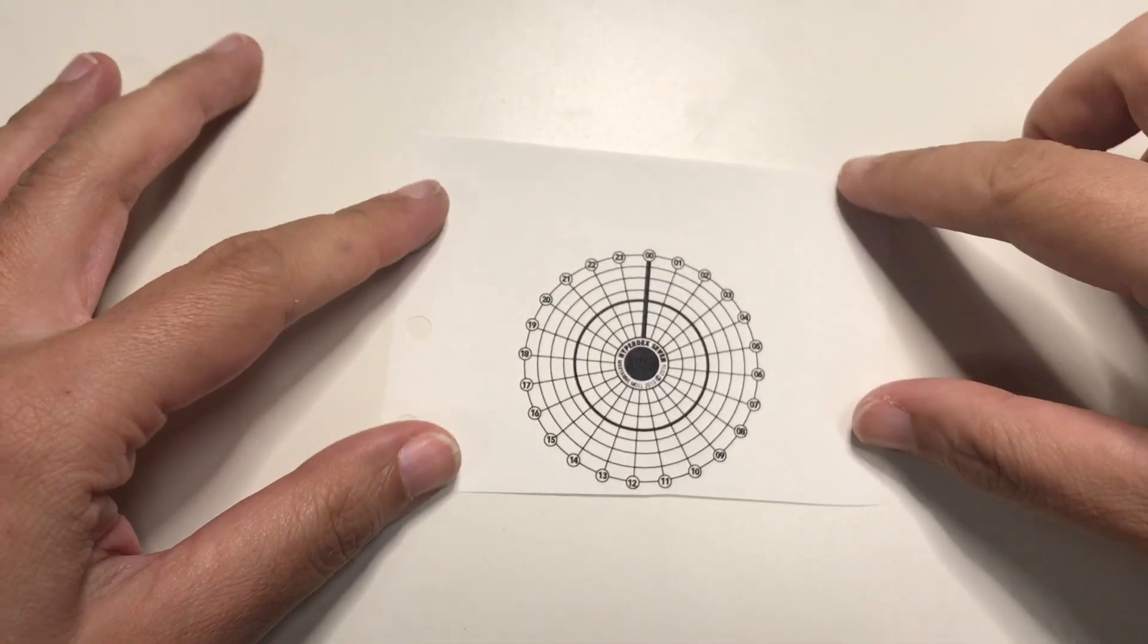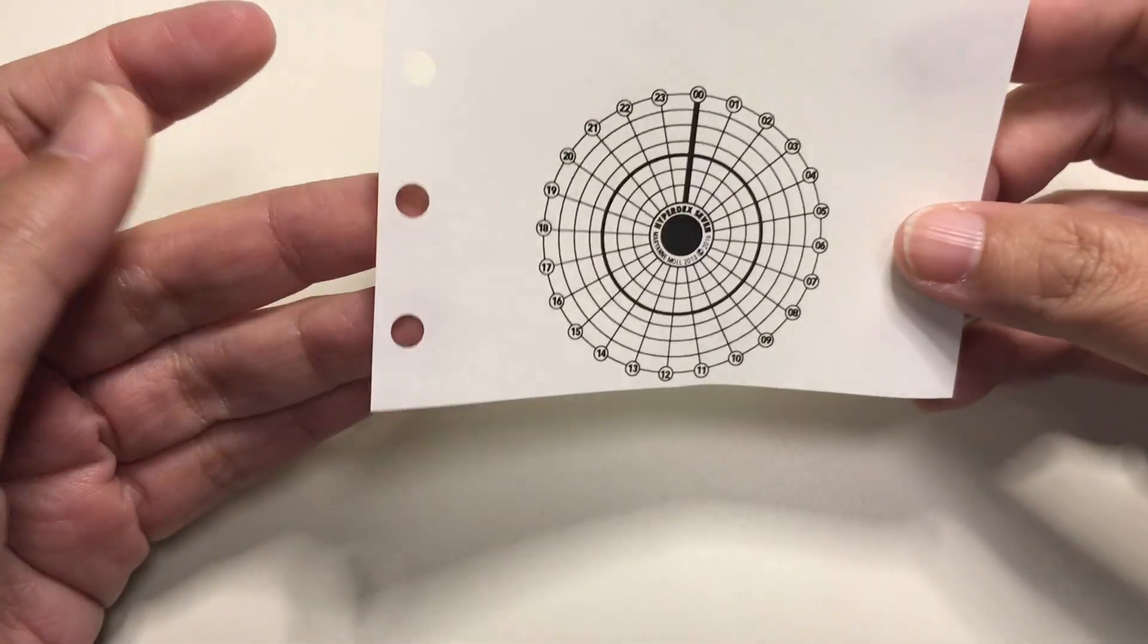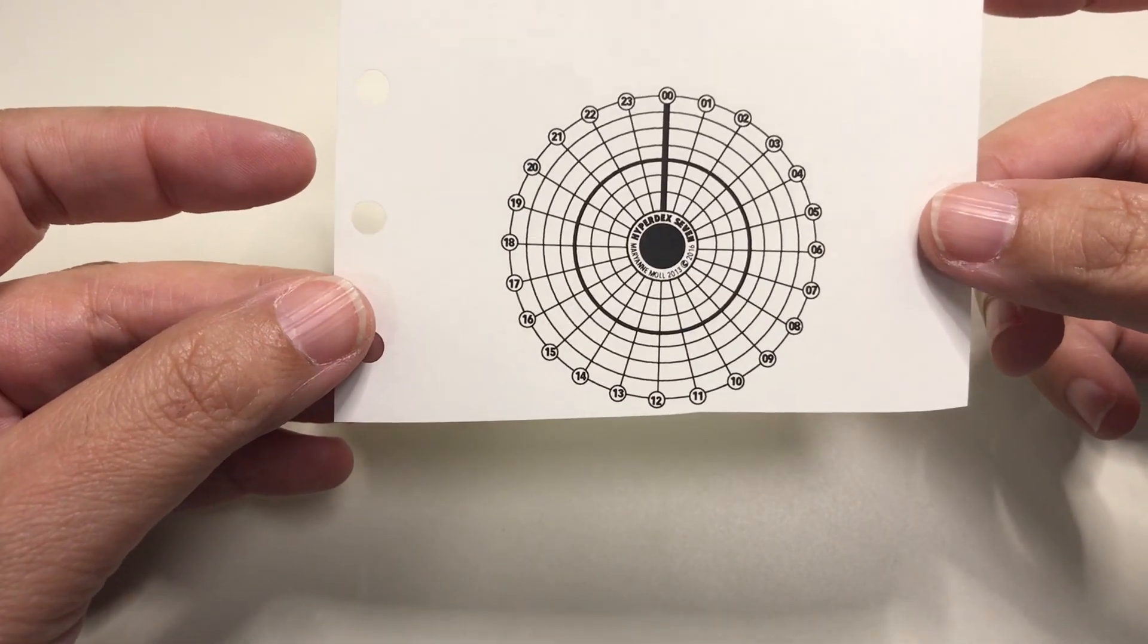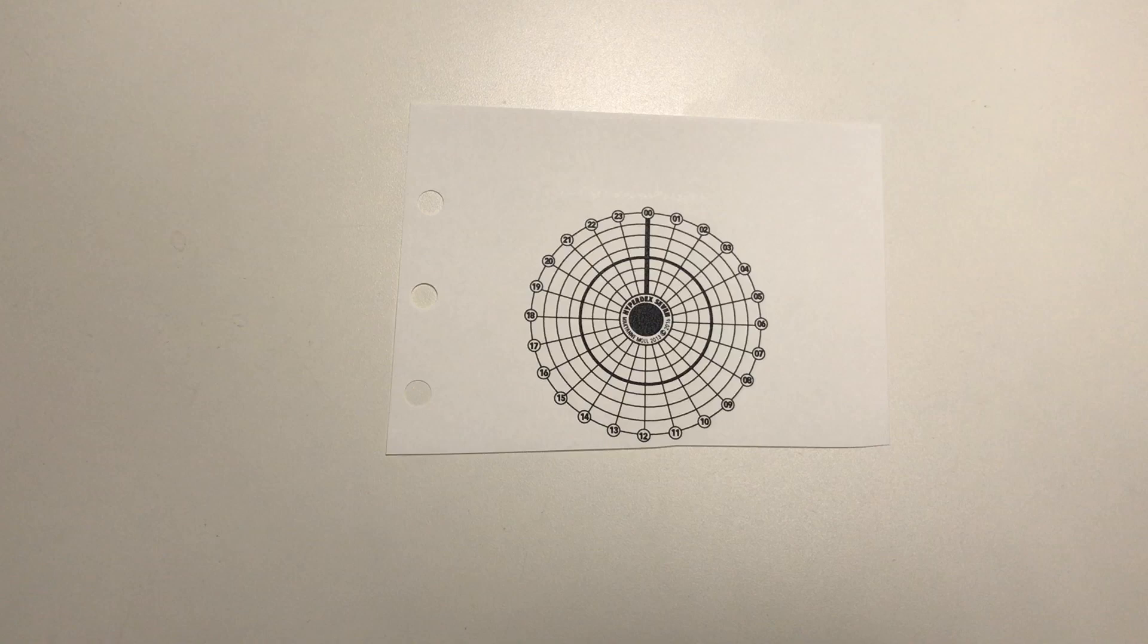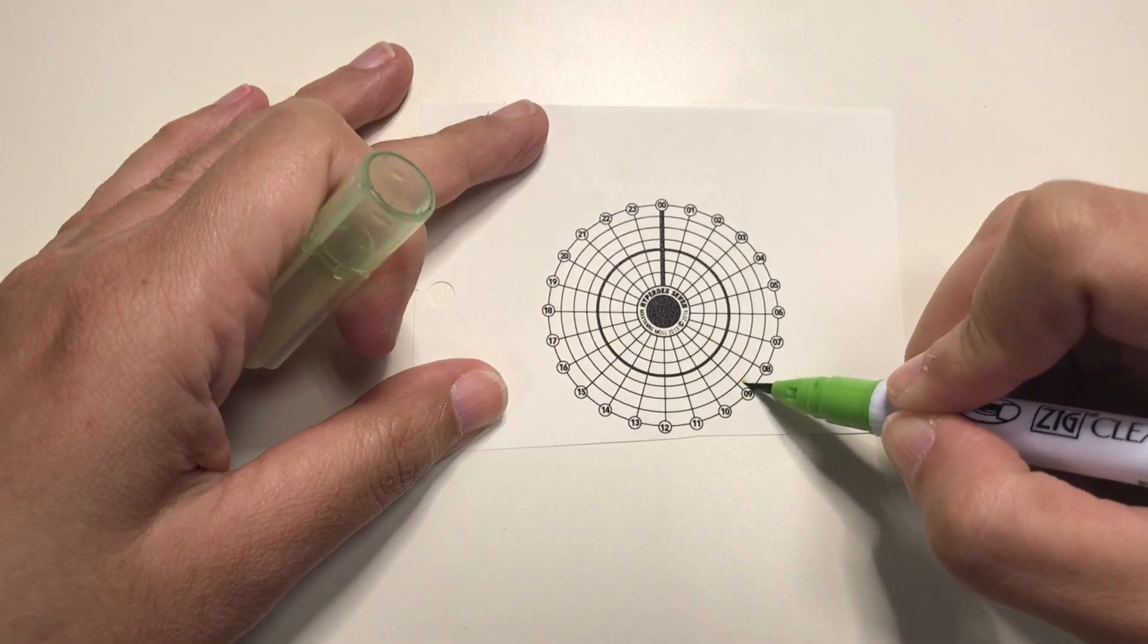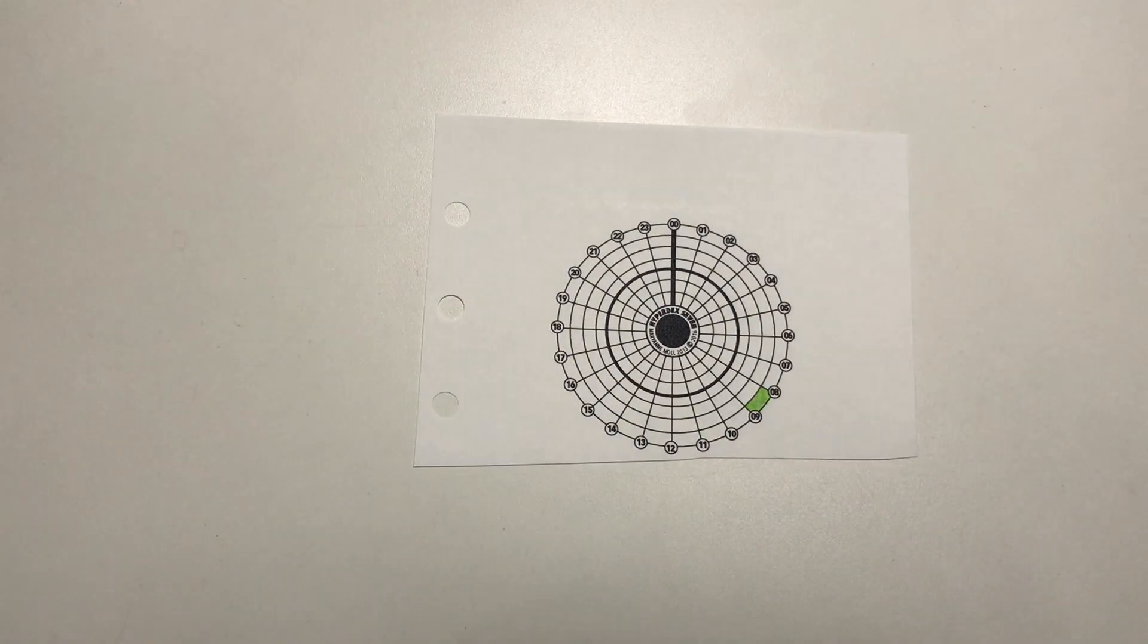Let me show you. I have here a piece of Tomoe River paper which has the Hyperdex 7 printed on it. I have a video about how I use the Hyperdex 7 and I will link it down below. Let's say that I filled in a portion of these Hyperdex like so with this light green brush pen and let's say that it was a mistake for me to do so.